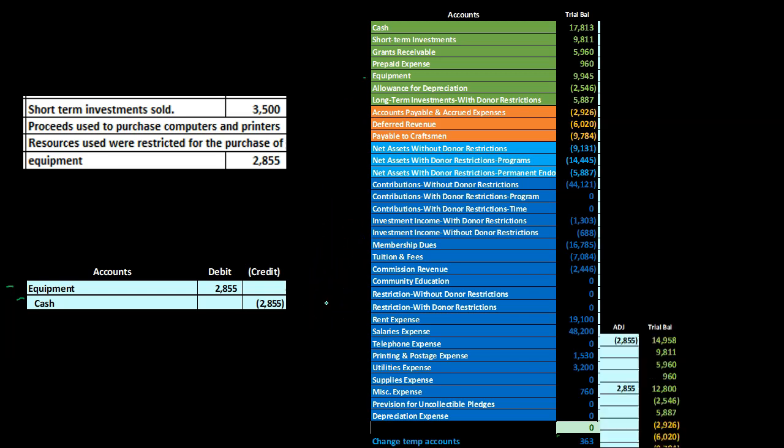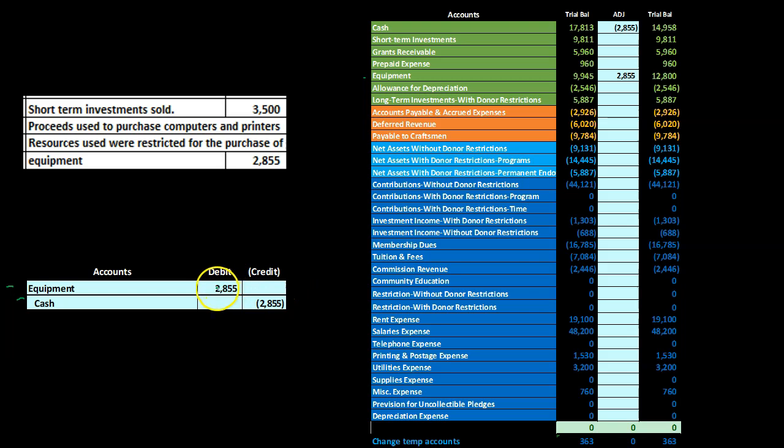And then if we record this transaction, it's going to look like this. We're going to say that the equipment will be debited. Here's the equipment account. We're going to debit it. It's going to be increasing the equipment account. The cash then will be credited. Here's the cash account. We're going to credit the cash, and the cash account then going down. Once again, no effect on the basically net income or the income statement type of accounts or the statement of activity types of accounts. They will be affected at the point in time that we record the depreciation related to the cost allocation of the equipment.